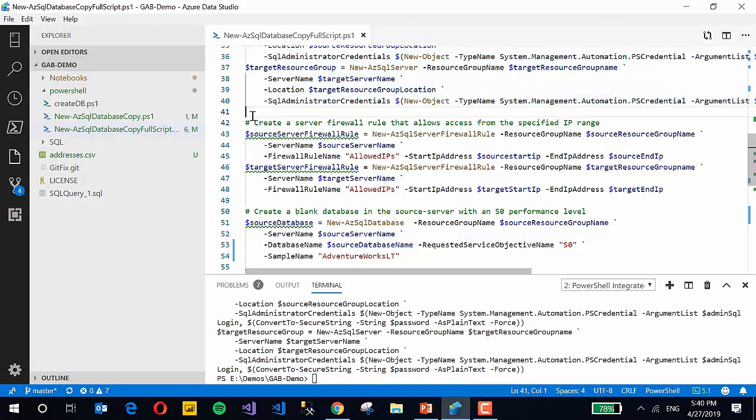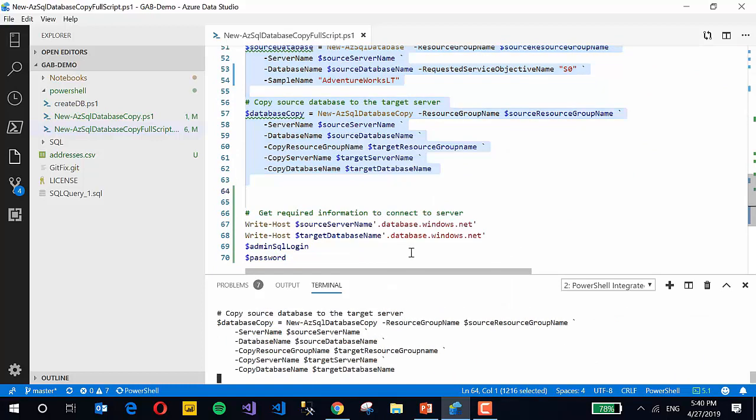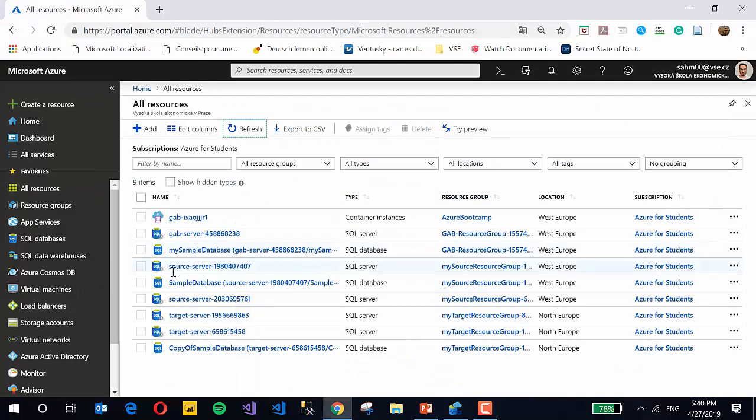At the end it will create all of them. As you see, I've run it many times. This script is basically for West Europe and North Europe. I did it today. Since we have duplicates here, one of them is already created.